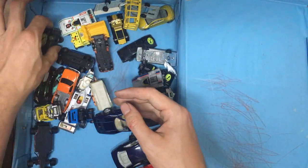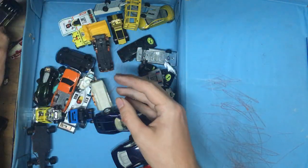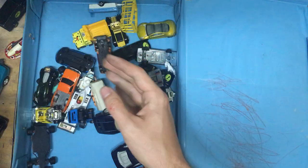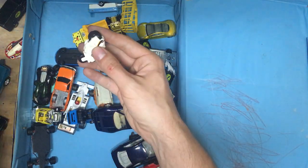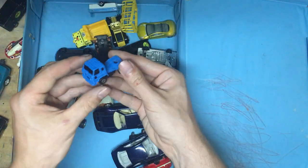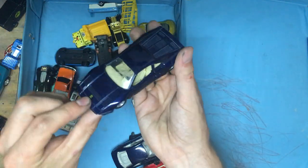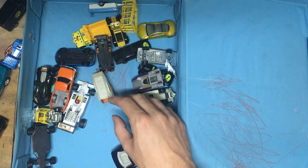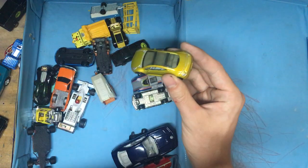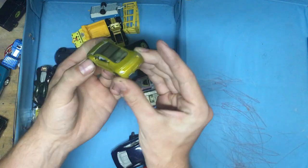We have a little jet boat. We have a nice Puma truck — I think this is supposed to be Puma. We have a trailer and a kind of open-top race car. Here is the motor — I don't think that's supposed to go together. Next we have a little truck. We have a Ferrari — a 288 GTO. I am a little choked up because I was kind of angry before this video, as I threw the tripod on me. What is this? A Mitsubishi Eclipse. Love it. Nice.